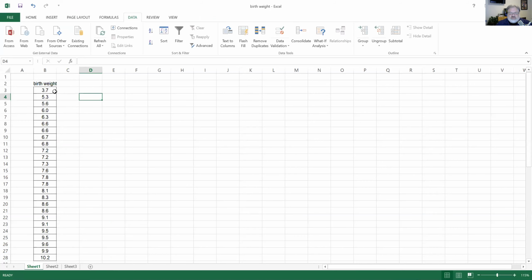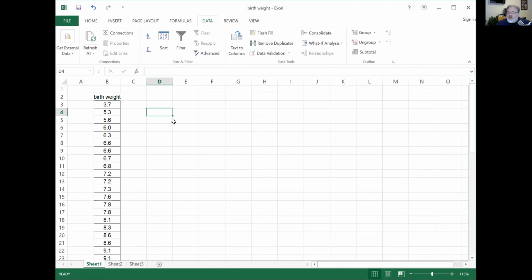So that's got all of our data nice and sorted in case we need it sorted or want it sorted. So if we wanted to find the mean, again, we could add them all up, and Excel has a tool for adding stuff up. But Excel also just has a plain straight command for finding the mean. So if we wanted to find the mean of all this data, we can literally type in equals. I want this cell to equal our average. So I'm going to have to type that equals first. That gives us access to the commands.